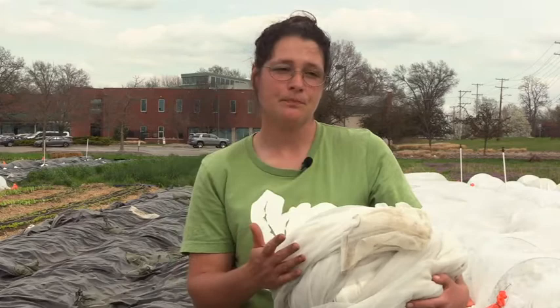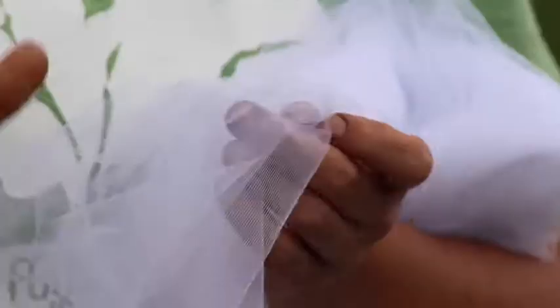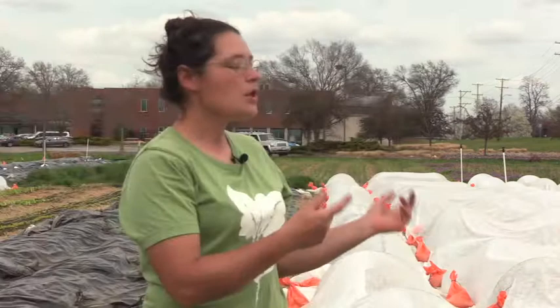Large commercial rolls are not very applicable to a backyard garden. So in your backyard garden, if you want to replicate this gardening trick, I would recommend you use the fabric called tulle, which is like what a wedding veil is made out of. I actually have some with me right here. This is tulle that I purchased from a local hobby center. The weave is not exactly the same as the insect netting, but it's definitely good enough for a backyard garden, has a good lifespan, and is way more economical.